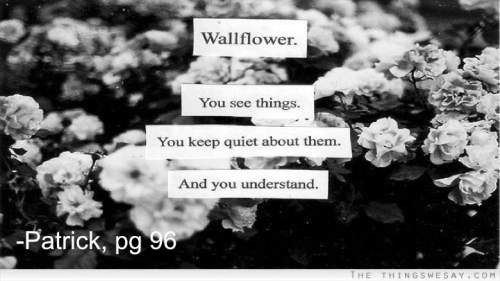An important quote I found on page 96 is Patrick, talking about Charlie, and he says, "You're a wallflower. You see things. You keep quiet about them, and you understand." So Patrick says this about Charlie, and he's talking about the perks of being a wallflower and the negatives. The negatives are it's difficult for Charlie to interact with people and put himself out there. We can see this in his romantic life when he dated one of his friends, Alice, and he wasn't able to express that he really wasn't into her like that.